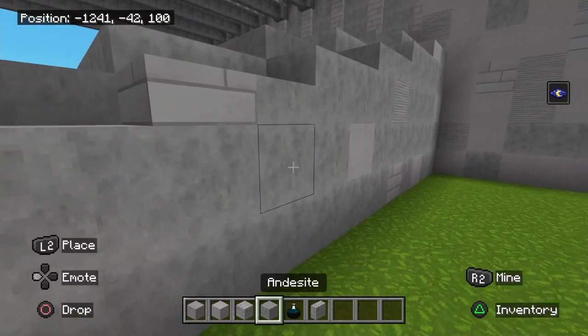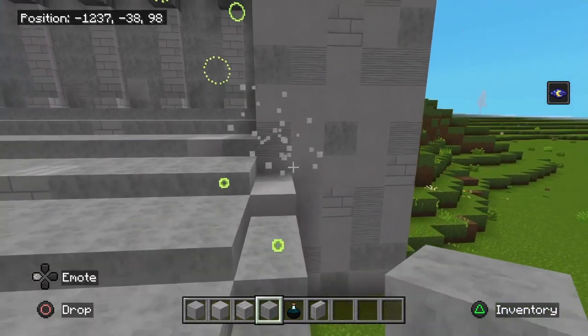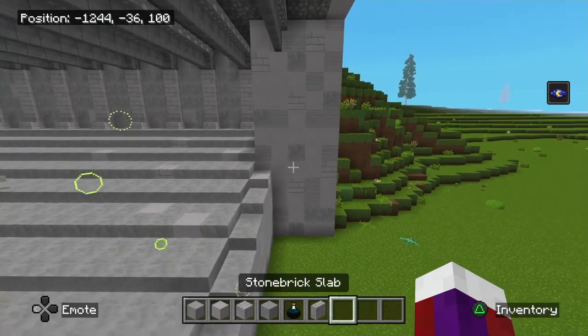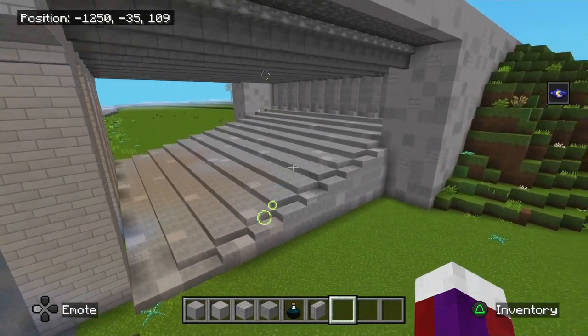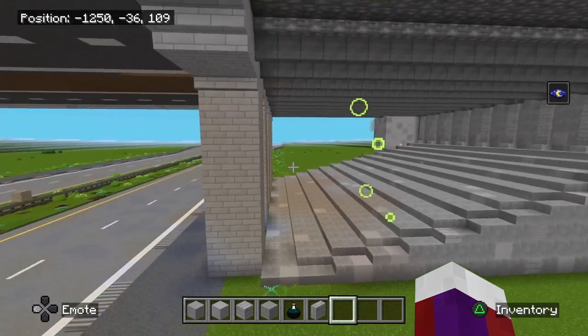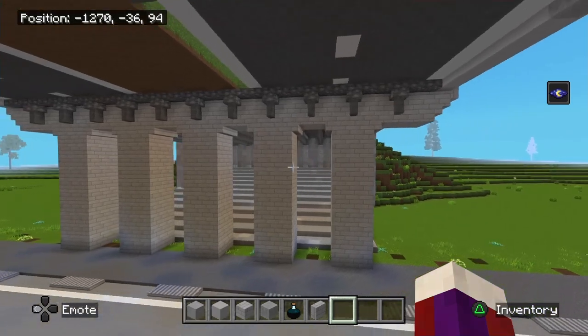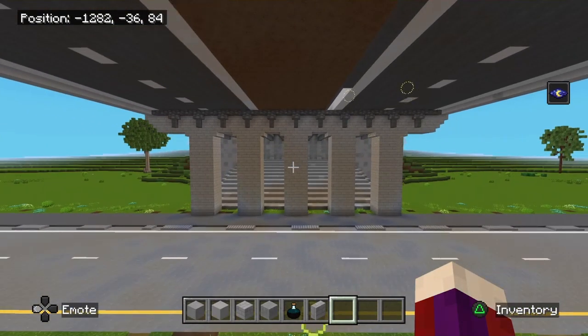Now this wall here goes in right here, as you see. It doesn't have to be exactly like mine. You guys can pause it here if you need to. Alright. So right over here, as you see, we have the pillars. As you see, there's 5 pillars here.